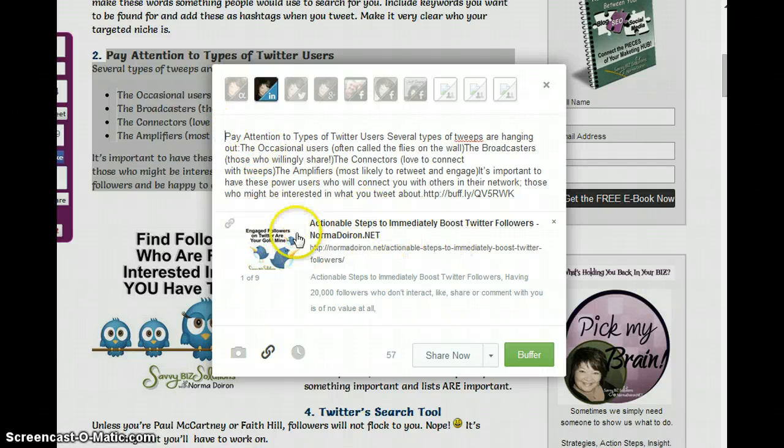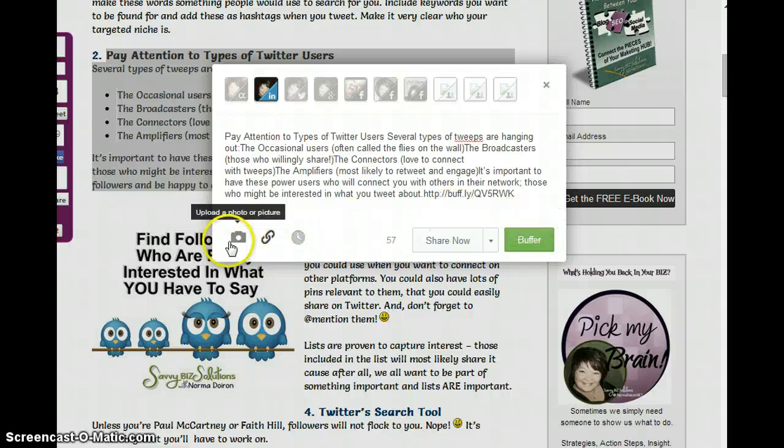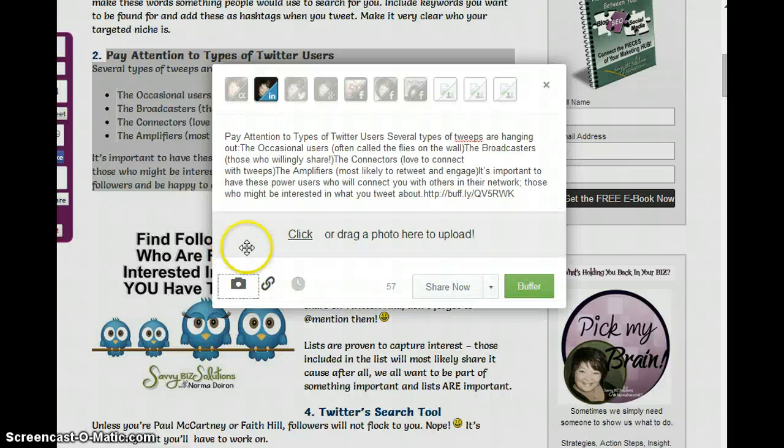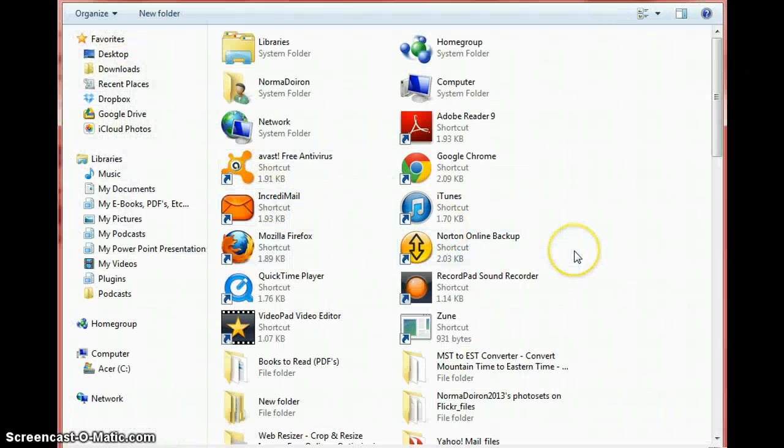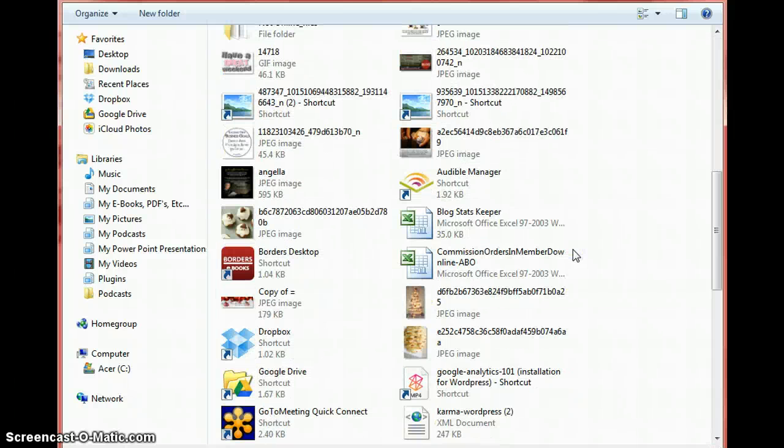Okay, now you're not going to be using this because you've already used these graphics and you don't want to repeat that. So instead, you're going to go on your computer, find a graphic that fits in with your text. I'm just going to pick a quick one here, just for the sake of showing you.